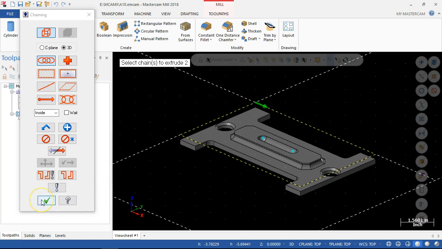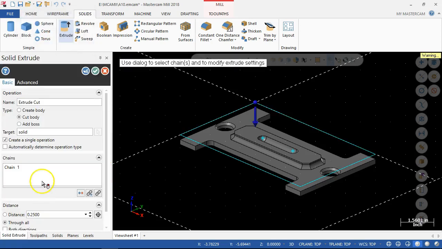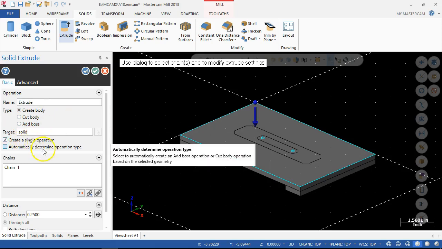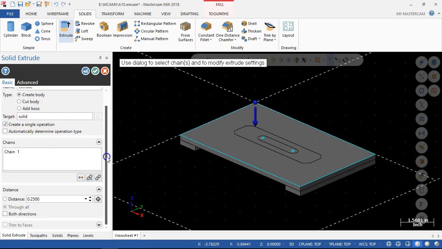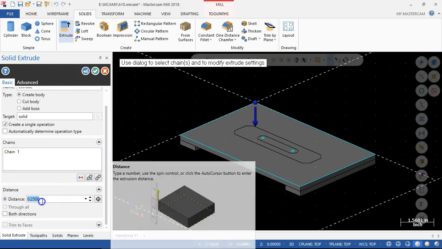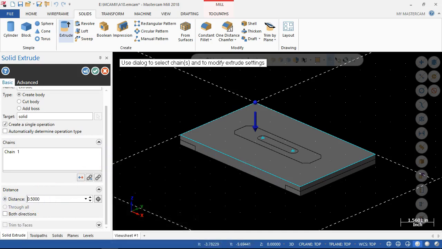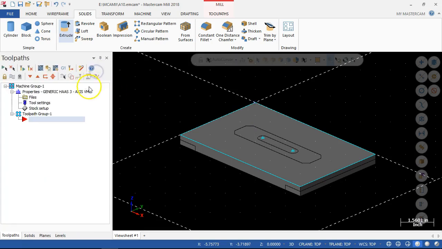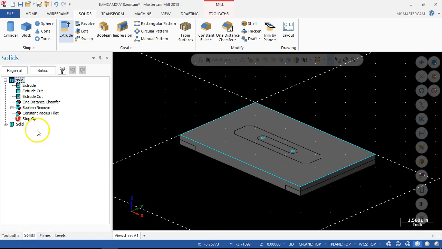All right, so change to extrude. We are creating a body, single operation, and distance of 0.5. And this is where I'm probably more used to the SolidWorks or the solid modelers, but we have a stop op, and then we pick up the separate solid.